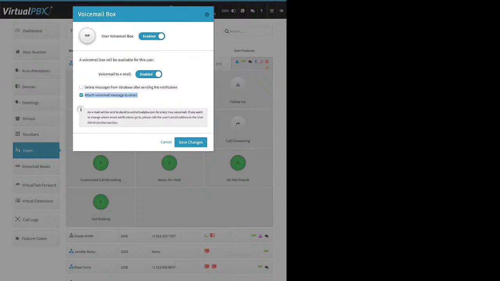Right, so when you get a voicemail, you get an email notification. In the body of the email, it's going to be the date, the time, the phone numbers involved, and the voicemail box number it went to. Right, then there'll be an MP3 attachment that you can click on and listen to directly on your computer, for example.